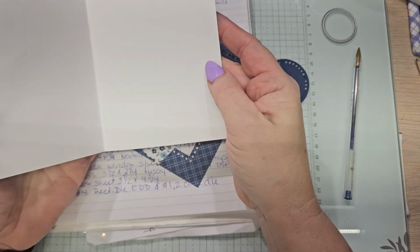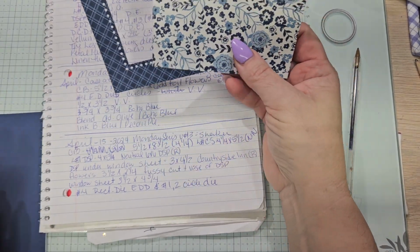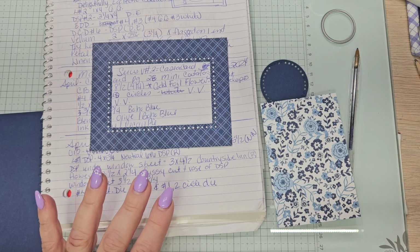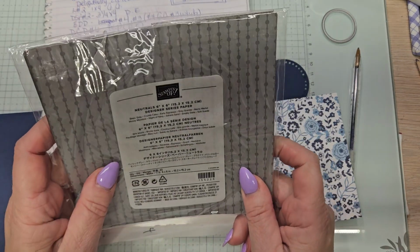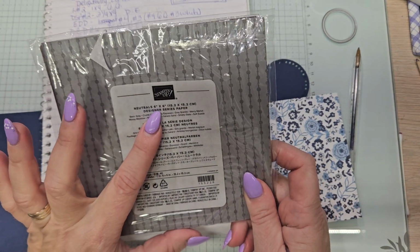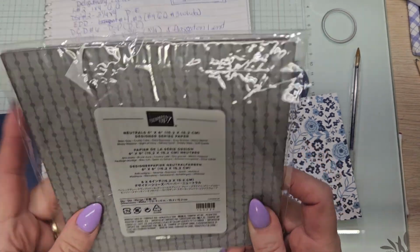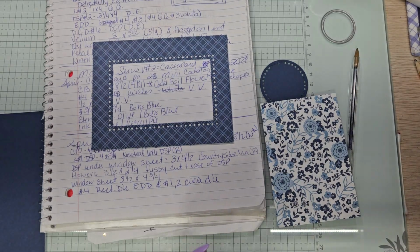Ta-da! So I have a white piece on the inside. DSP is 4 by 5 1/4. This is from the package of 6x6 designer series paper in the neutrals. These are retired ones, but that's what I have.